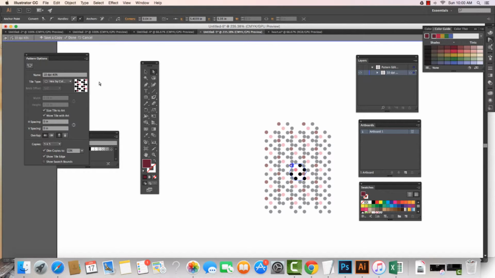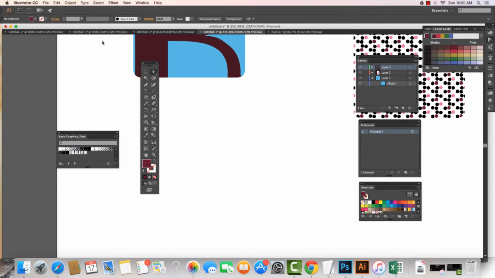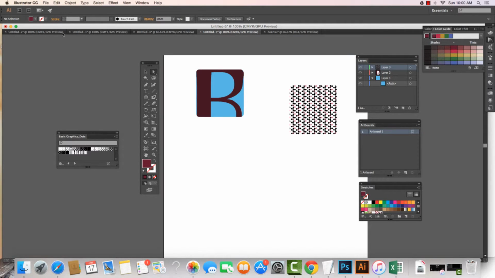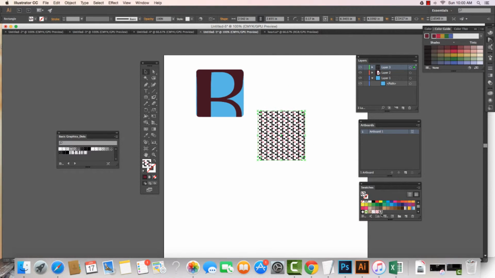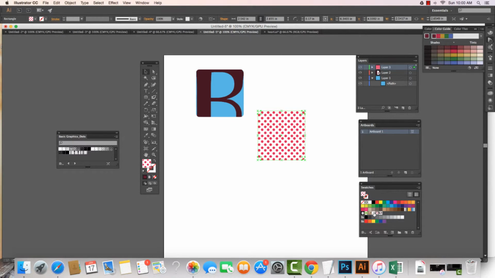Great. If I like this, to get out of here, I would click back into here. Actually, most times it's just Escape on your screen and you can get back in. I'm going to zoom in. And here is the shape now. I changed it all up and I can see that this new one that I made is now loaded into my swatches. It's right there. So is the old one. Actually, those are other ones that I made, so forgive me. All right, so there it is, right in there.